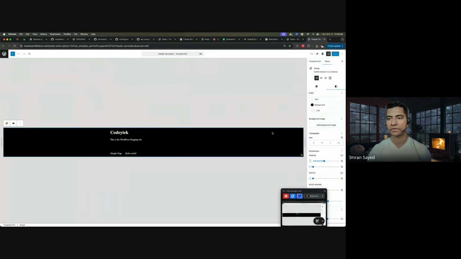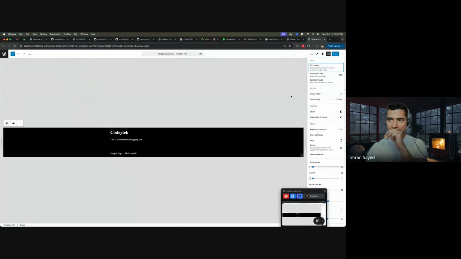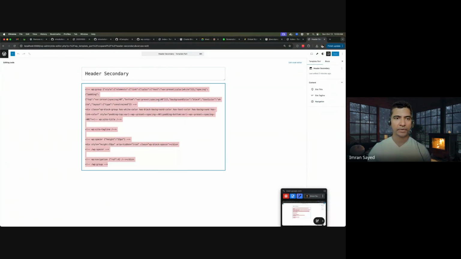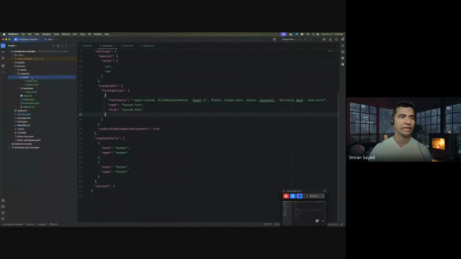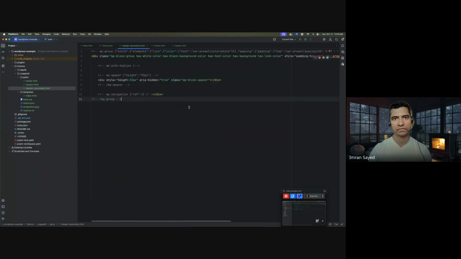So what you can do, either you can download the theme again with export and just replace your theme, which I feel I won't do because I might have made some changes in the other files. That you can do only the first time. But if it's the second time, I'll just click on the code editor. I'll copy it and I'll create a part. I will call it header-secondary.html, and I'll just paste it here. Okay.